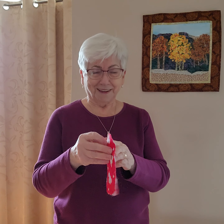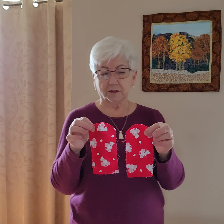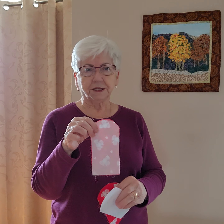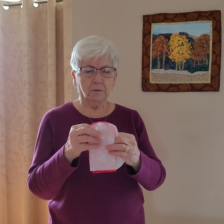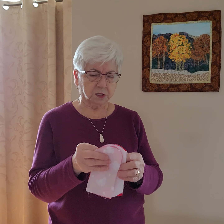Just something different. So you need 2 pieces of fabric, and really, as you can see, scraps are great for this. 2 pieces of fabric, the size of the template, and a little bit of interfacing. Now, this happens to be iron-on, but it doesn't have to be. But interfacing is better than batting. You don't want batting because it's too thick for the size of the project. It takes too much space.